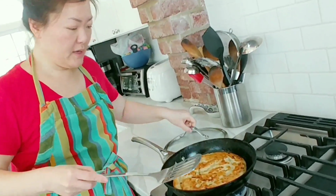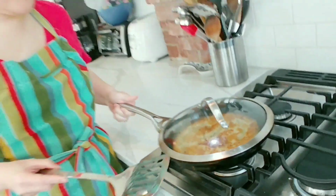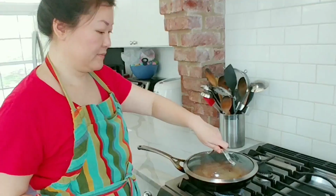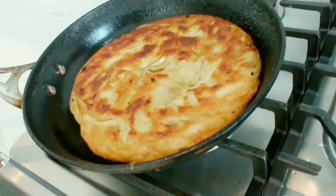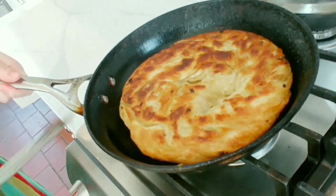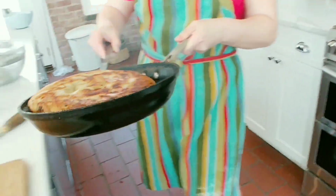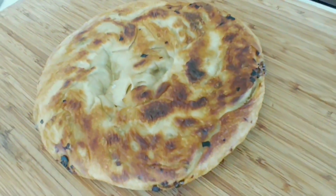One more time. I'm just going to let it cook covered for a few more minutes to cook the inside and the middle. Maybe 2 minutes. Oh, this looks so delicious. The golden crunchiness and soft in the middle. I'm going to take this out. Smells so good.